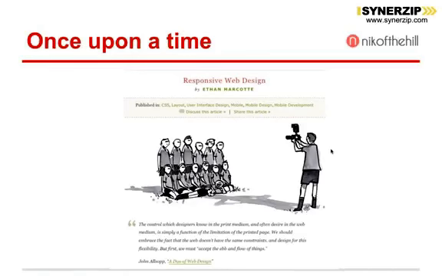We can change the layout to fit a certain size of a device, a viewport. A viewport is essentially the part of the screen that displays your web properties. So being able to determine that, this article really caught fire. Everyone gravitated towards this concept, and it's out there today.